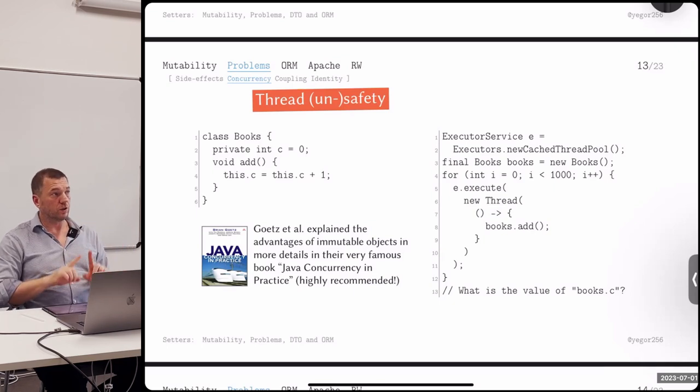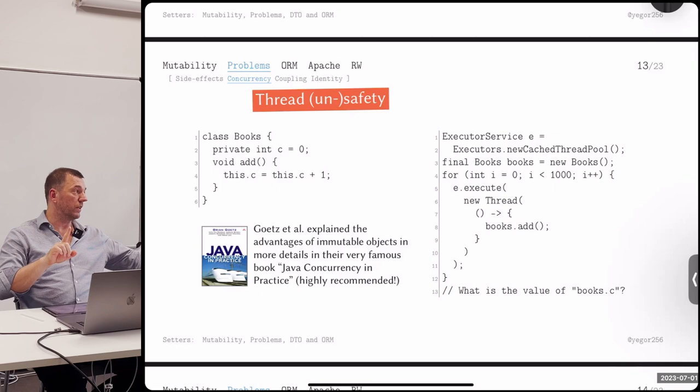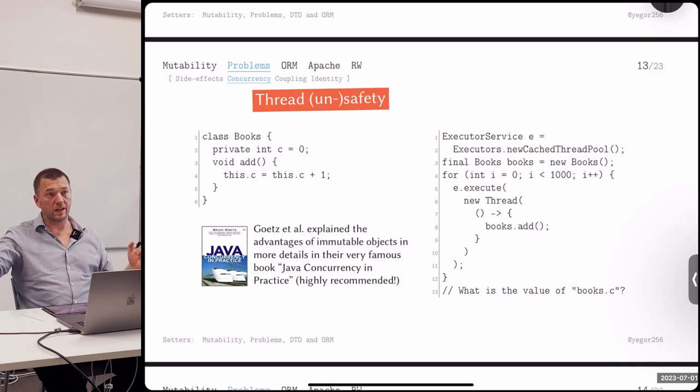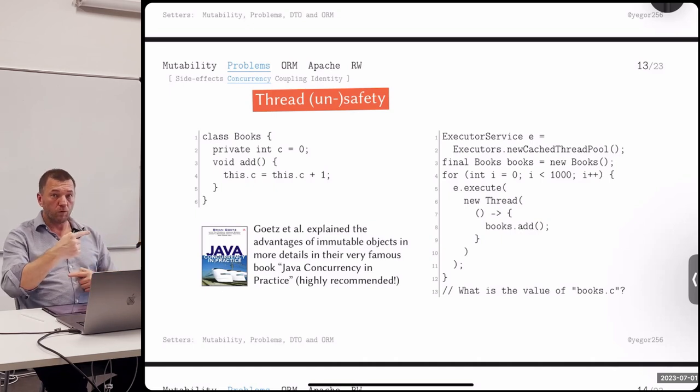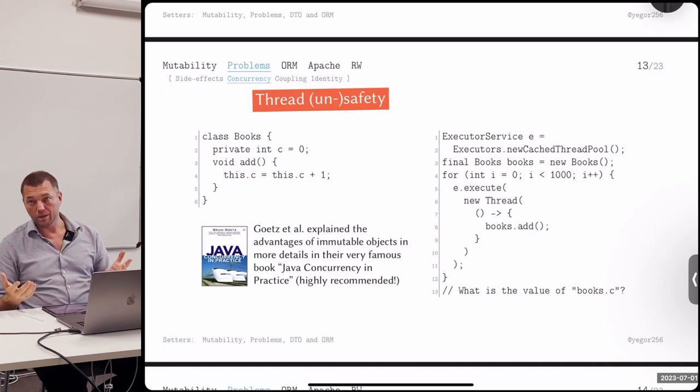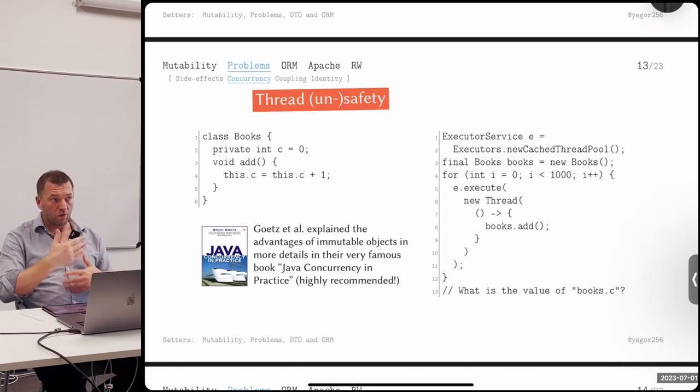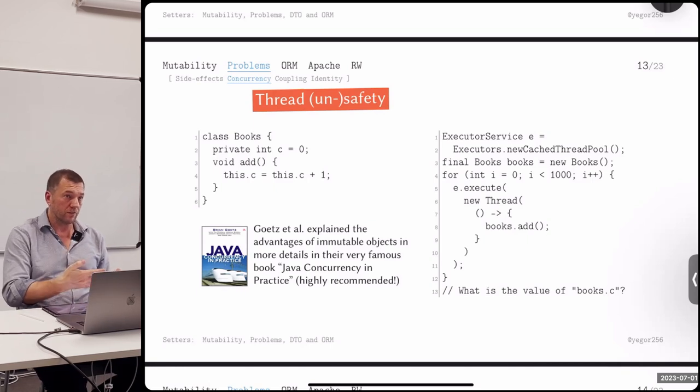For example, you start two threads and this one goes to the internet to download something. And this one does exactly the same, goes to another place in the internet, and the result which is coming back is stored into, for example, a file. And this one stores to the same file. So whoever stores first is probably going to win. The file will be overridden, and in the end you will have only one result.